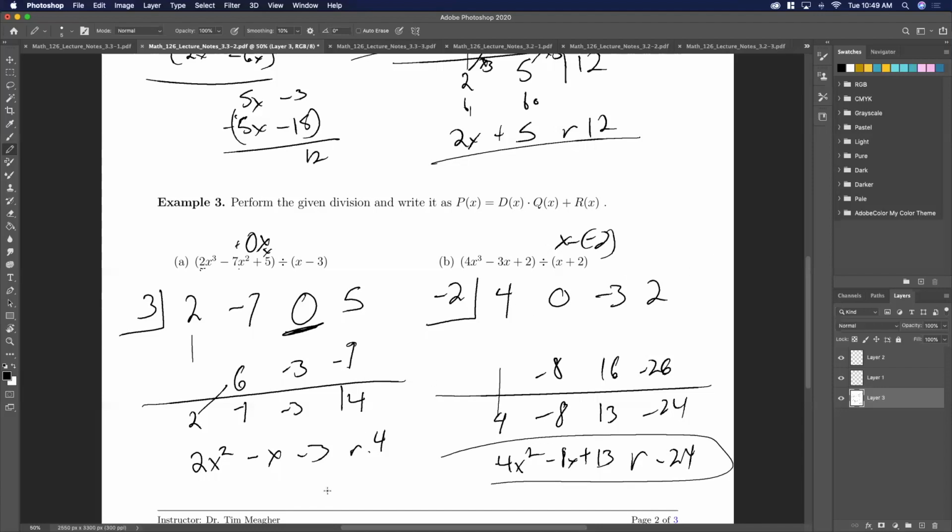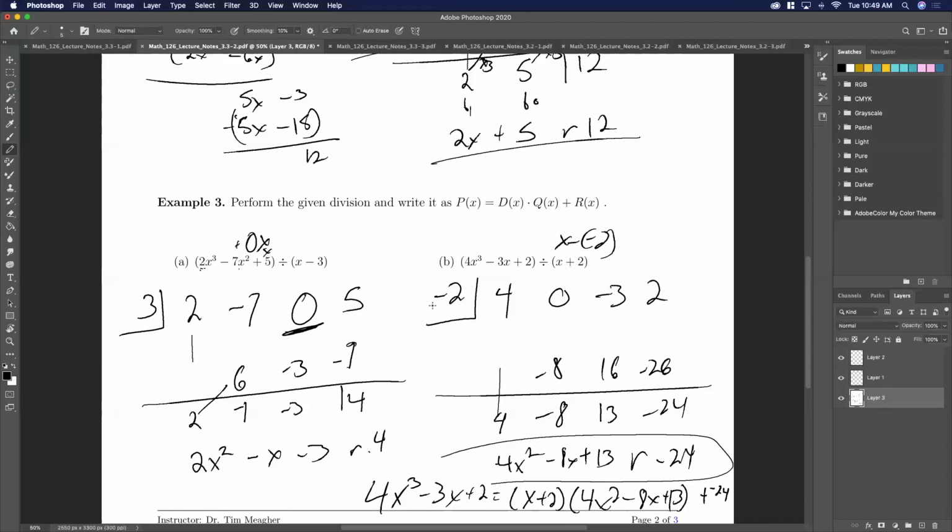If we're going to write, and just for kicks, let's write one of them in. So here, my dividend equals my divisor times my quotient, which would be this, plus my remainder, which would be plus a negative 24. Just that makes it clear. And so that's how you write it out long.